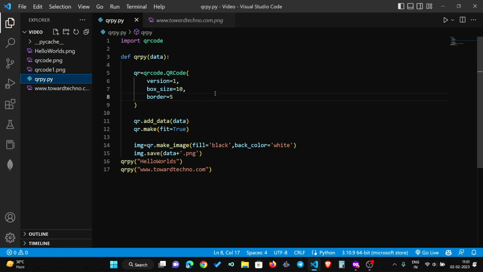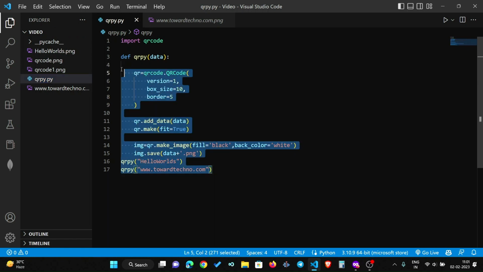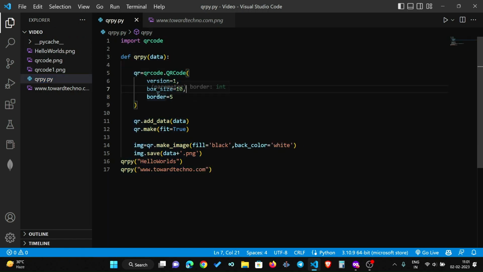And in the previous video, we looked into how you can create the QR code in a more personalized way. This is an advanced way because here we are setting up the box size, we are fitting it, and we are making it center and look as we want. And also we can change the versions of the QR code. I didn't show you how the versions work.